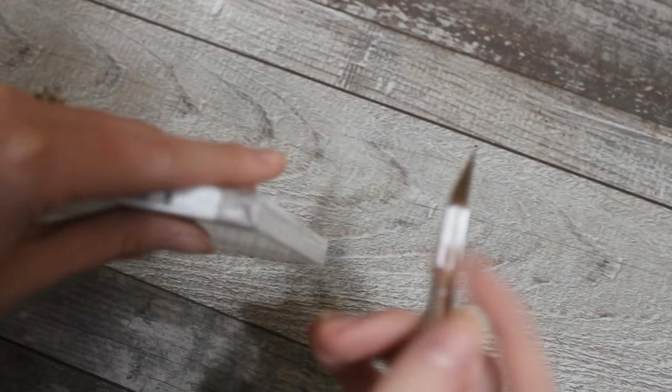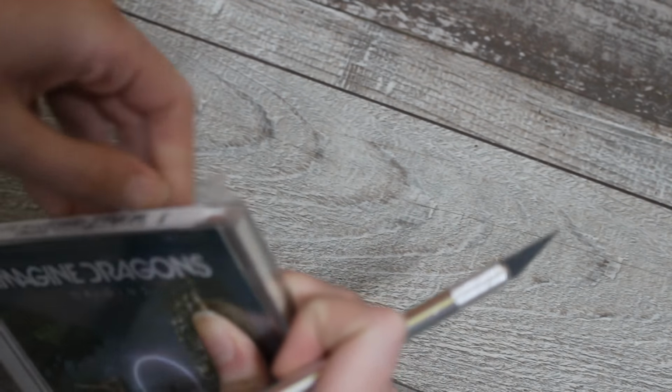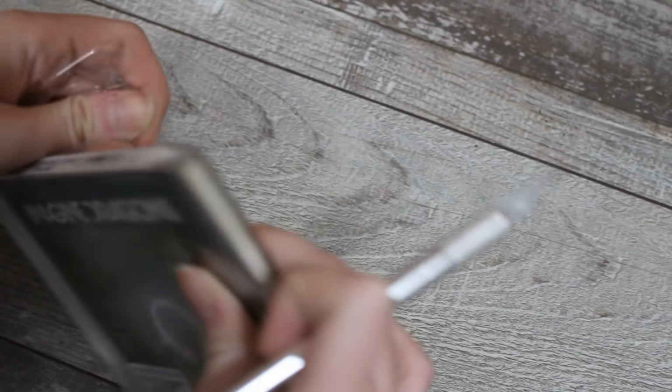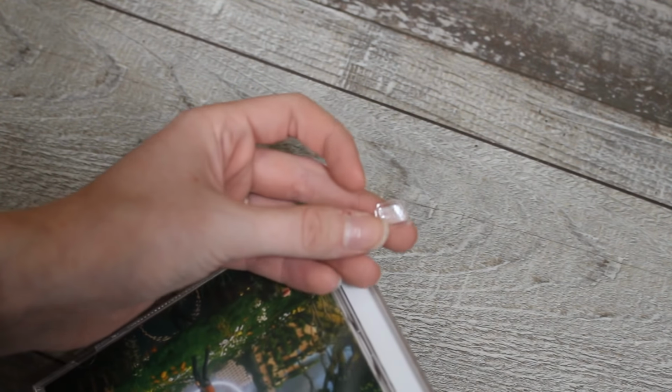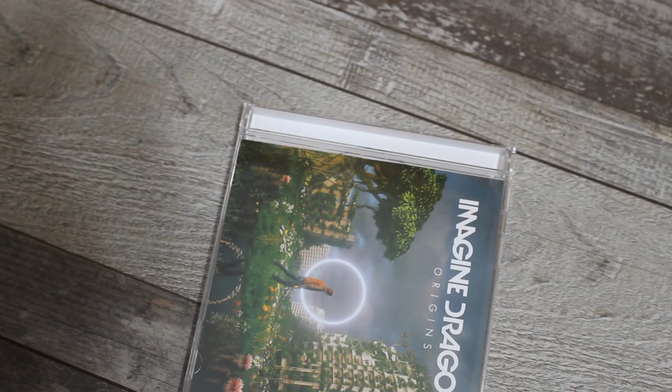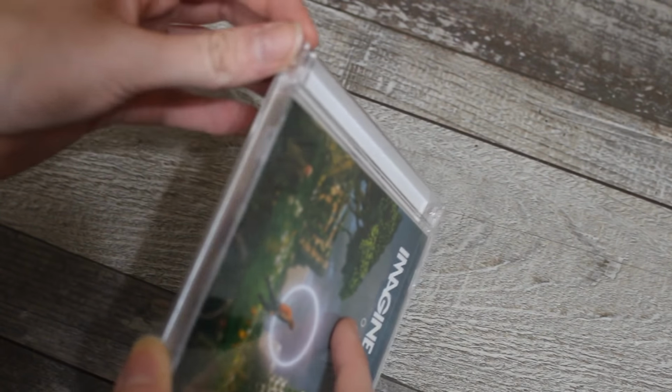I do have my X-Acto knife, so it just makes things a little bit easier. Whoa, I went underneath the sticker in there. Oh, are you serious? It just broke. The bottom track piece came out. This is funny because I was gonna do the Josh Dunn CD trick. If you've seen the Bandito vlogs that they did, there's like a CD trick and he said that you have to snap the bottom out, but mine's broken, so might as well.